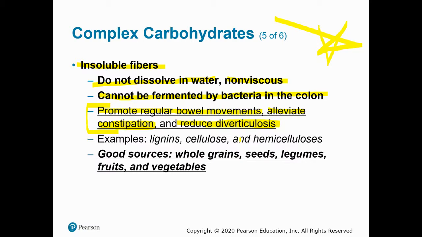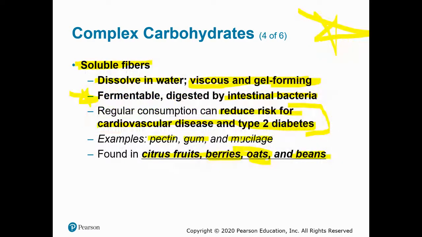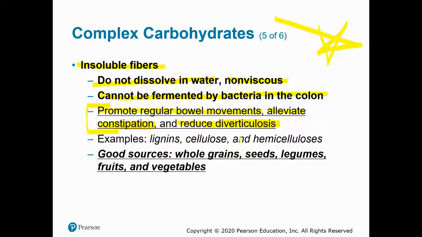When we don't have enough insoluble fiber coming in the diet, even if we have enough soluble fiber, we could feel really bloated, really constipated, right? That's why insoluble fiber alleviates constipation. Because even if we have great soluble fiber and everything's bound together, there's nothing that's saying, okay, now get it out of here. That's the job of insoluble fiber, to say, okay, get the poop out of here. So a really critical part of our diet.